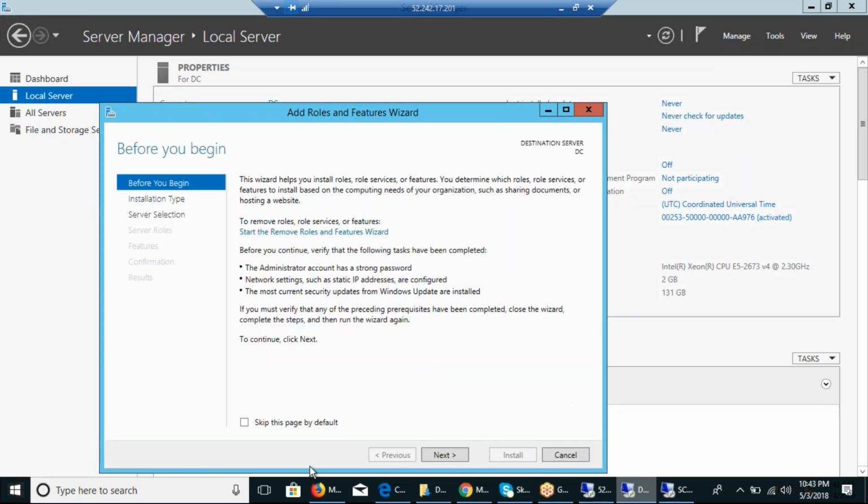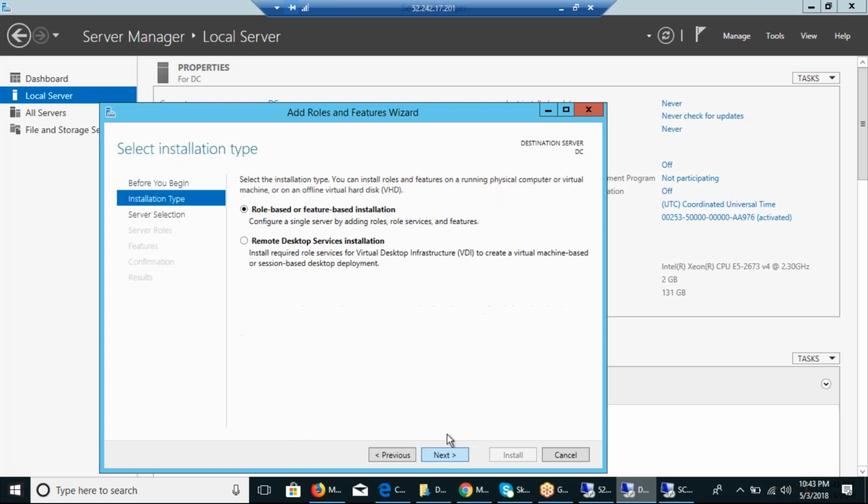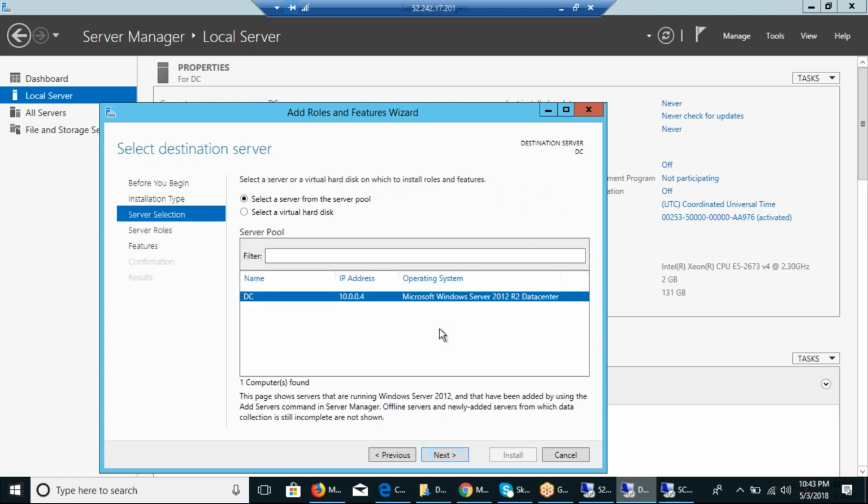Next. This is a wizard which will help you to install any roles and feature on the server. Role based or feature based, the first one, yes. Next. And make sure you are installing it on DC, domain controller. Now the IP address of DC is 10.0.0.4.